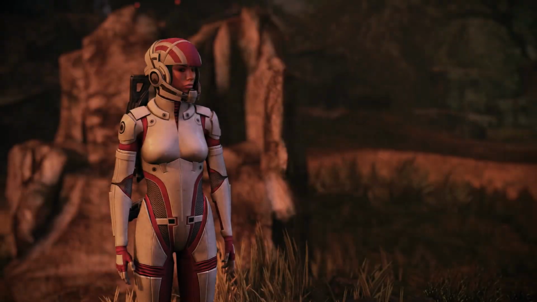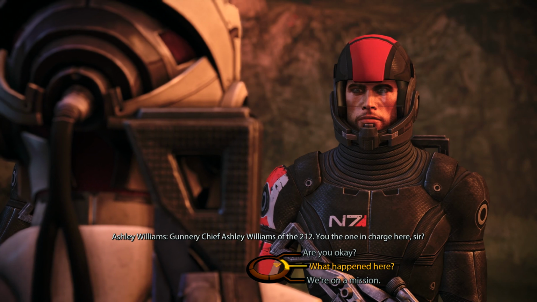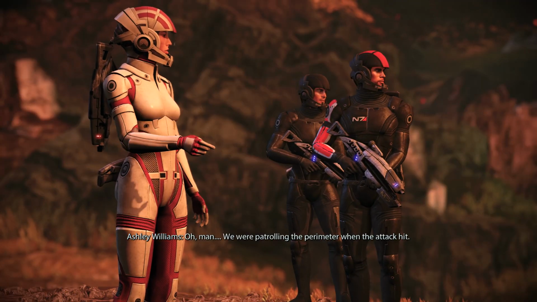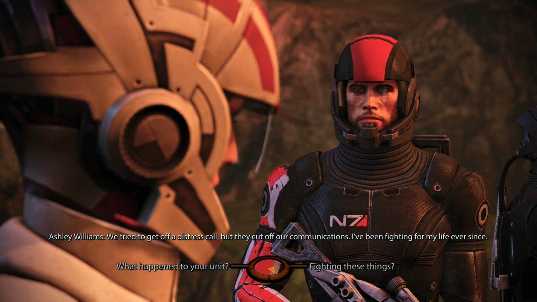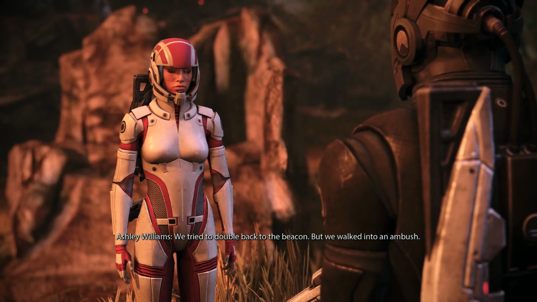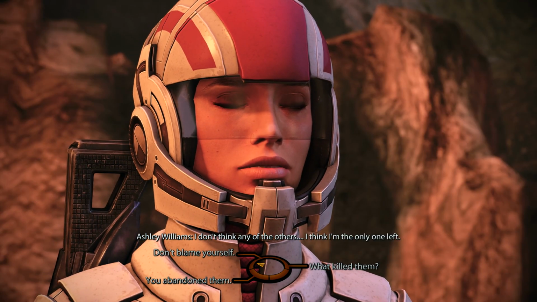You're safe now. Gunnery Chief Ashley Williams of the 212. You the one in charge here, sir? Yep, I'm in charge here, but we're on a mission. I need a status report, now. Oh, man. We were patrolling the perimeter when the attack hit. We tried to get off a distress call, but they cut off our communications. I've been fighting for my life ever since. What happened to your unit? Where's the rest of your squad? We tried to double back to the beacon, but we walked into an ambush. I don't think any of the others... I think I'm the only one left.